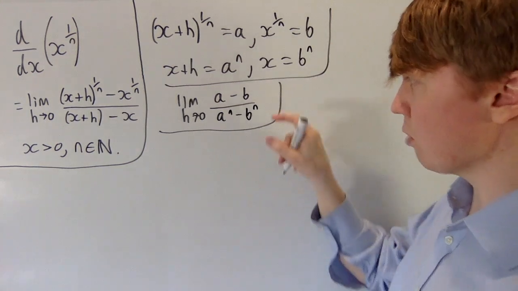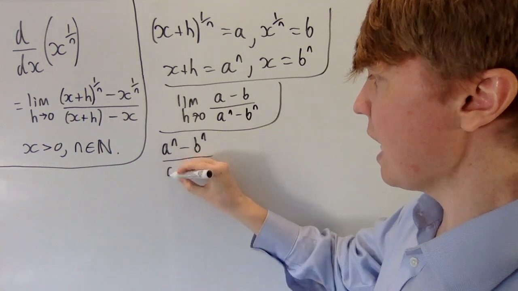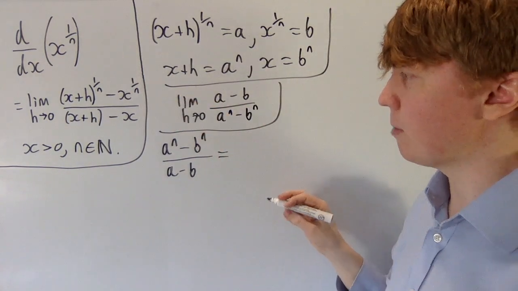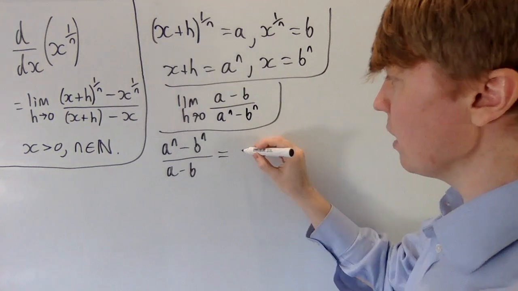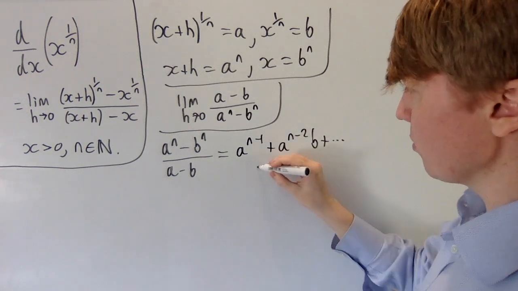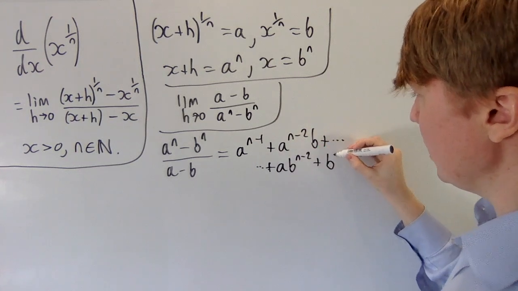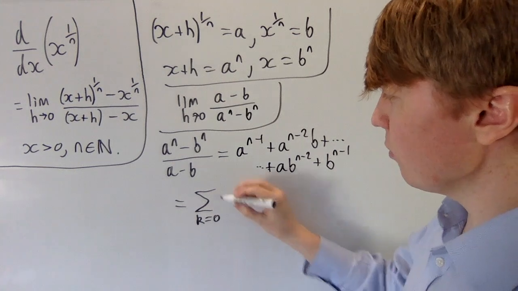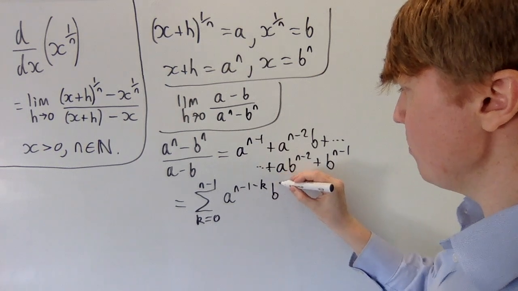Before we take limits, we're actually going to be interested in the reciprocal of this, so we'll work with a to the n minus b to the n over a minus b. It turns out it's slightly nicer to work with the reciprocal, and then we'll take the reciprocal again before taking limits. Using polynomial division, we can divide a to the n minus b to the n over a minus b, and we get a to the n minus 1 plus a to the n minus 2 times b, plus more terms, eventually ending with b to the n minus 1. Writing this with sigma notation, this becomes the sum from k equals 0 to n minus 1 of a to the n minus 1 minus k times b to the k.